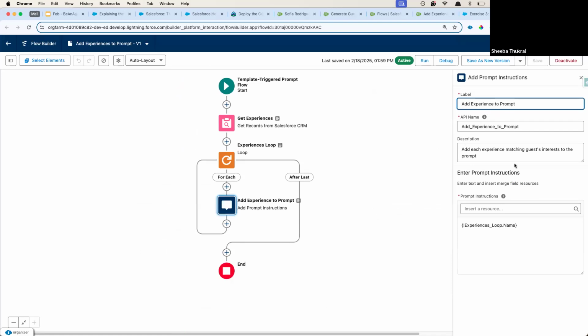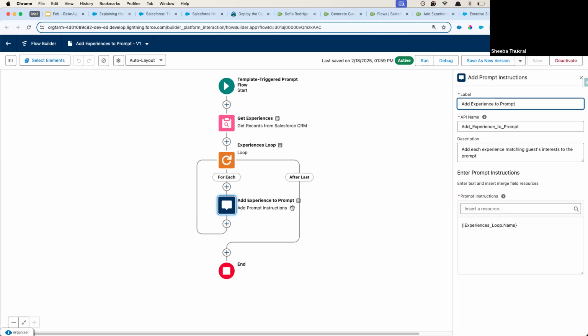Add experience to prompt is a very important part of this template triggered prompt flow. Add prompt instructions, that's a very important concept to understand.